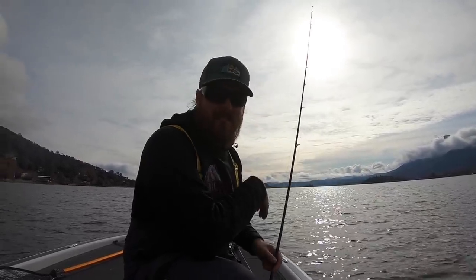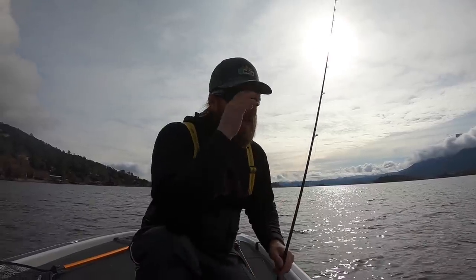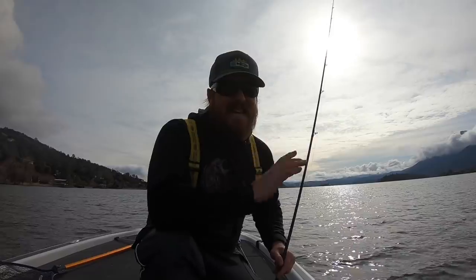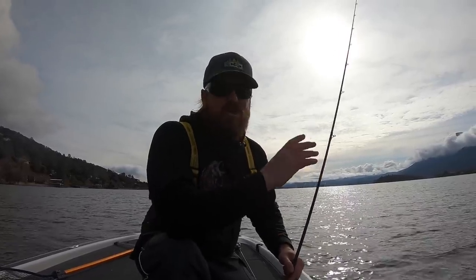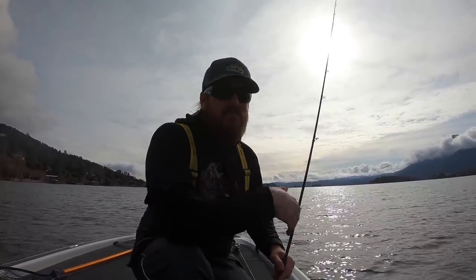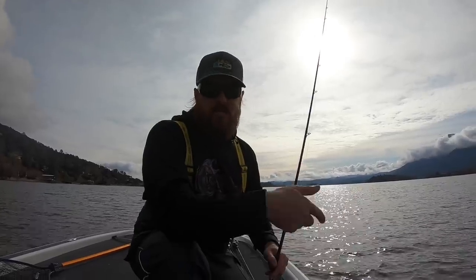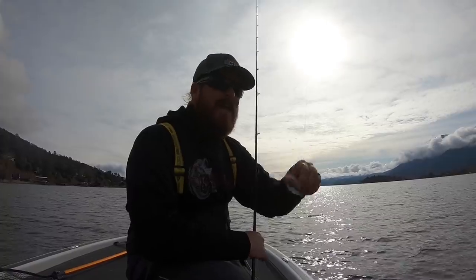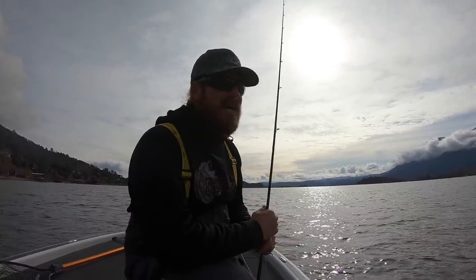Now, I've got some red in my box. What is that about? If you get fish just absolutely fired up, where they're just eating it, if you switch to red, sometimes you will get the biggest fish out of the school. So that's what that is for, those bright colors. But for the most part, that natural color will get it done.